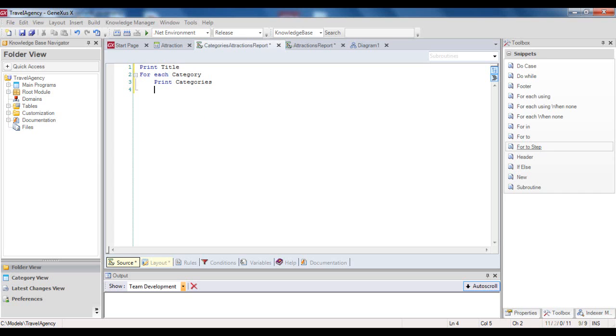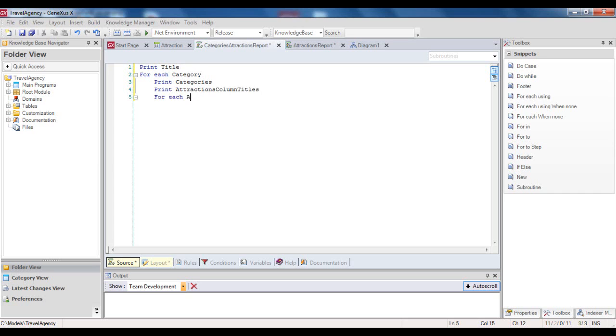But just before navigating the group of attractions of the category, we will have to show the titles that will be the headers of these attractions. So we write the instruction print attractions column titles. And now we write the second for each inside the body of the first one.